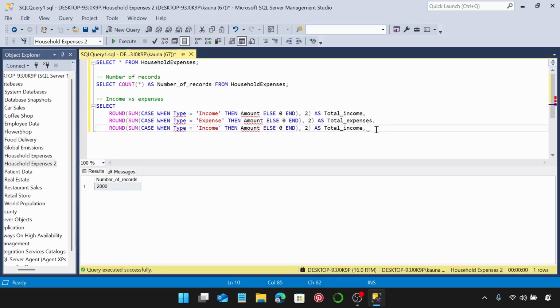Now we're going to do our subtraction to get the difference. We're going to leave this as it is, remove this, and this time we're also going to do expense here again.